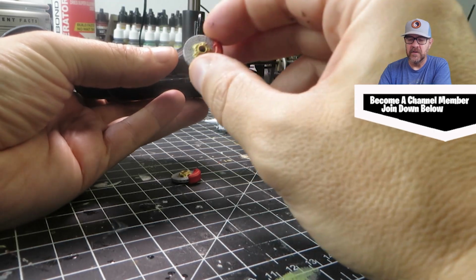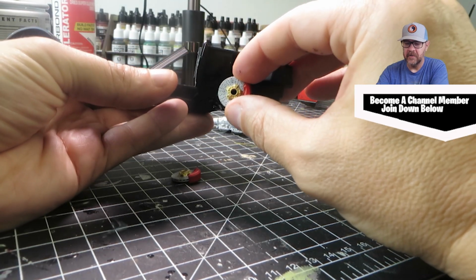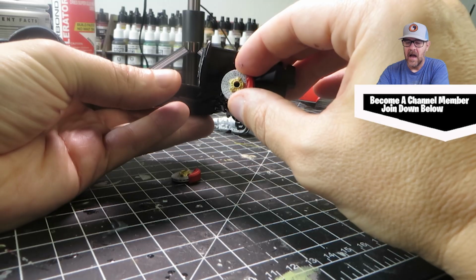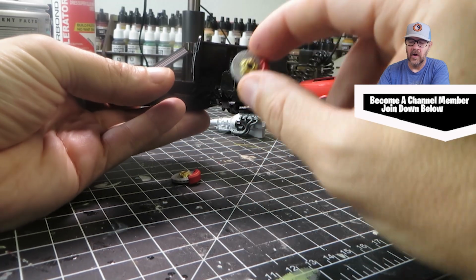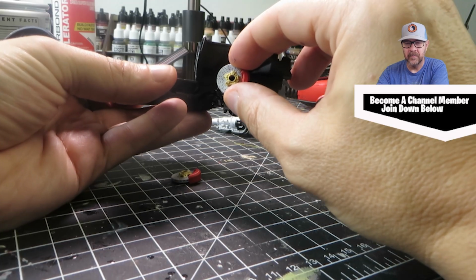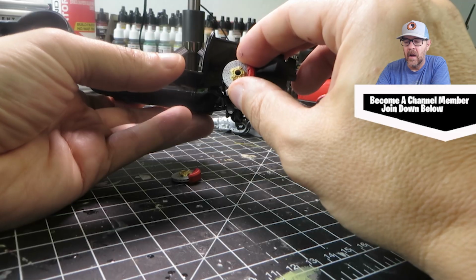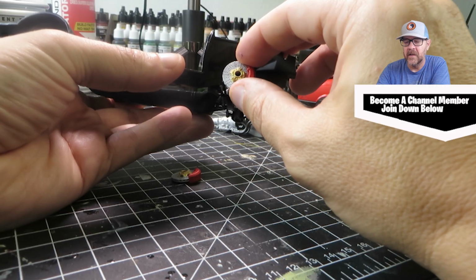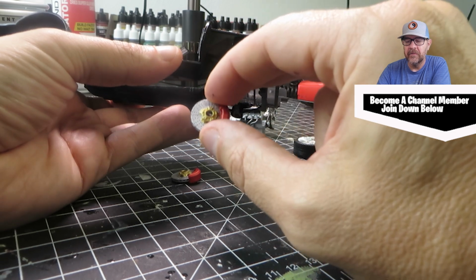What we're going to have to do as soon as this all dries up, which is not dry now, is set the height of where this is going to go. I'm just going to glue these straight onto what we'll call the brake backing plates. I don't know, we'll make up something for it. I'm going to glue them straight on there, centered where they need to be and at the height that we want them to be. And I'm going to wait for all this to dry.